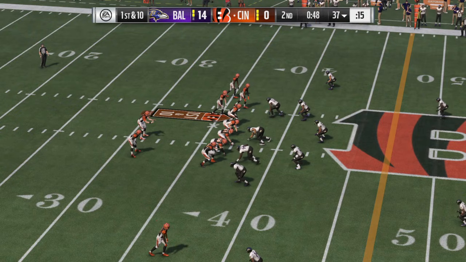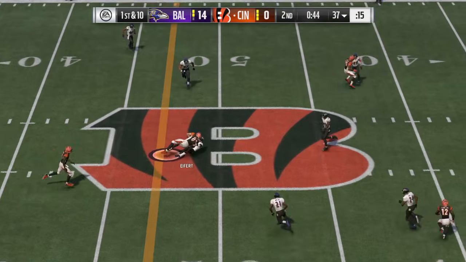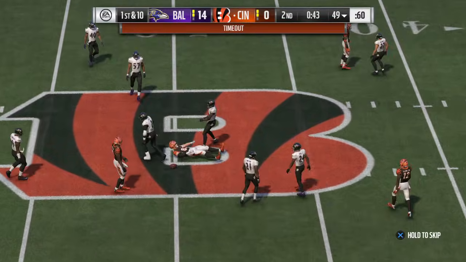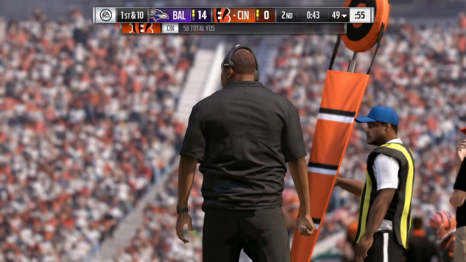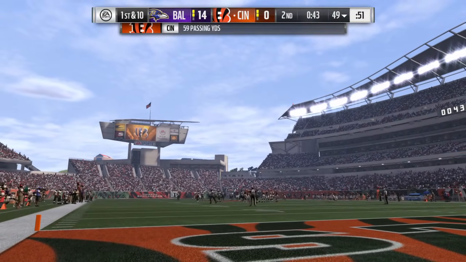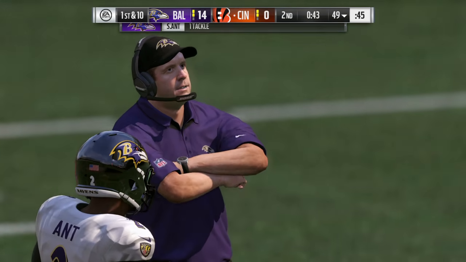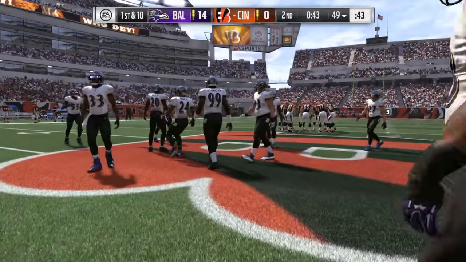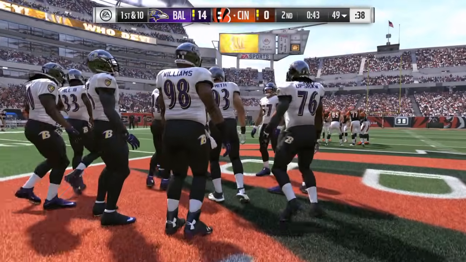Blue 90. They'll look to throw now on first down. Caught, Eifert over the middle. And getting this just shy of midfield. They'll spot it at the 49. So the offense took the timeout. Looks like they're ready to go as we get set to resume the action.